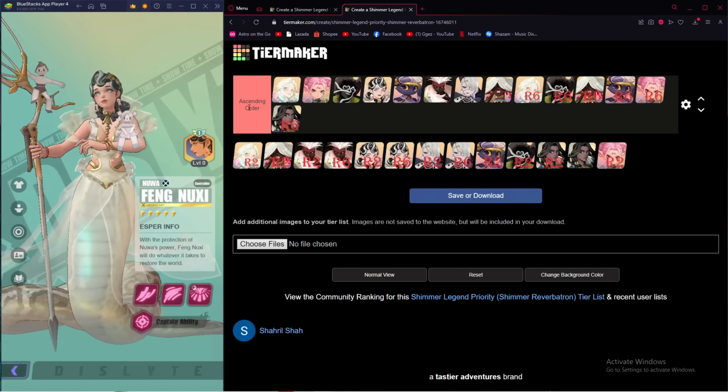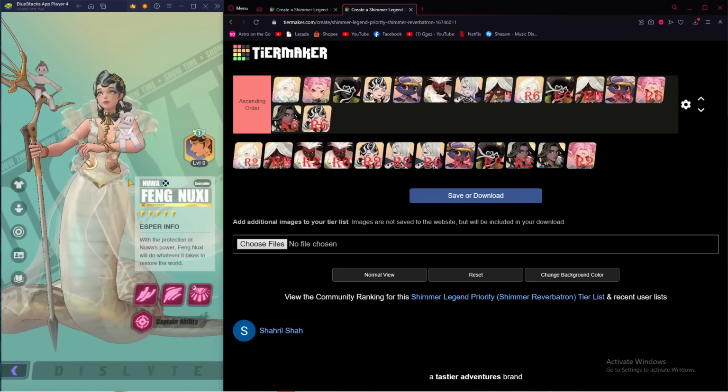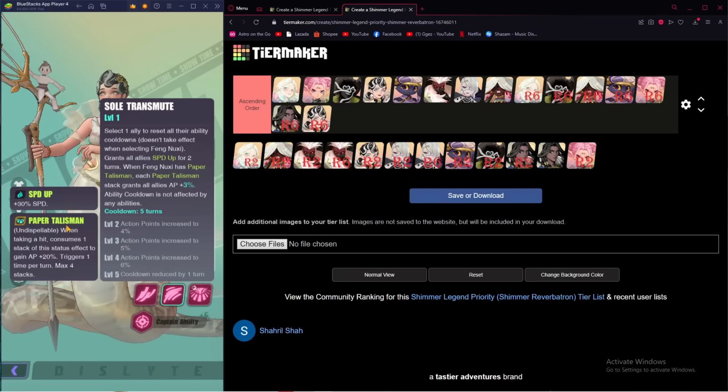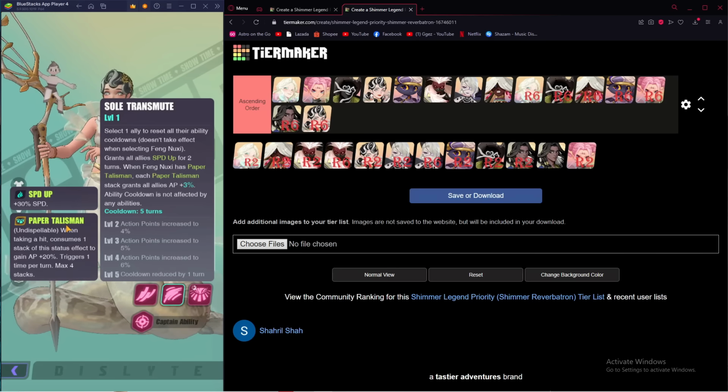The next R6, I would have to give it to Nuzi. Now, Nuzi, when taking a hit, no longer consumes paper talisman. This is huge for PvP. So if you guys don't know, Nuzi, if she has the paper talisman, when she gets hit, she will gain 20% AP.